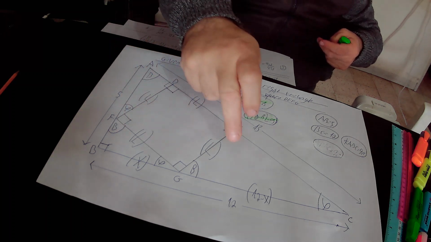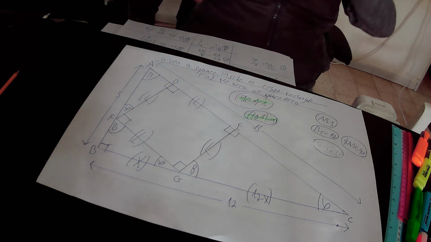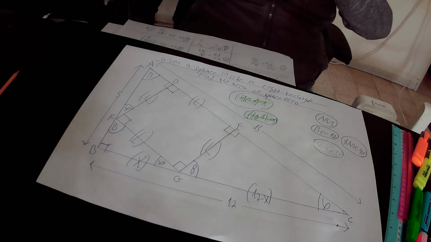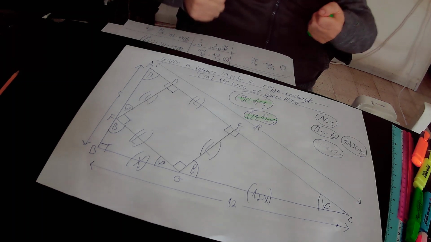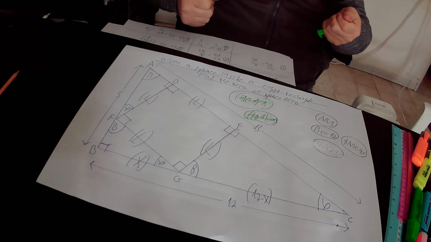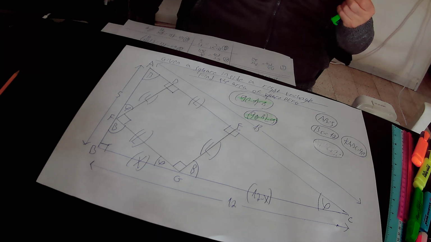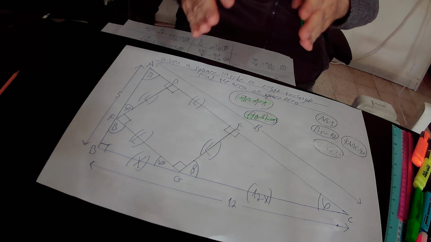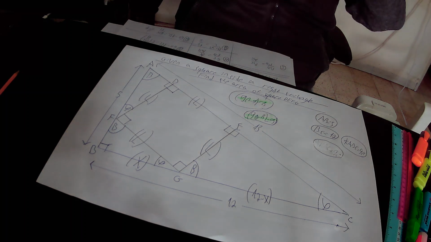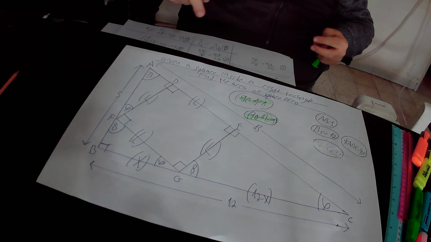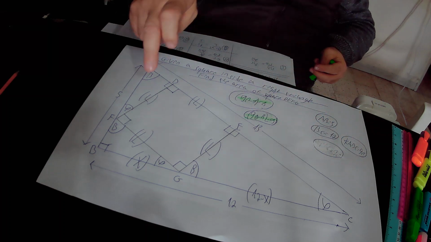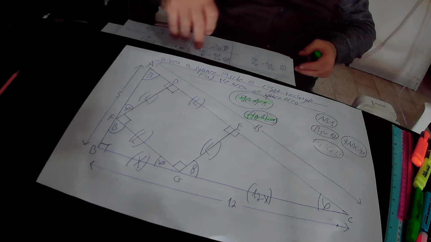1, 2, 3 in the right big triangle, triangle ABC. All those 4 right triangles are similar to each other according to the angle similarity rule. Why? Because all the right triangles have exactly the same 3 angles: alpha, beta, and 90 degrees. Therefore, all those 4 right triangles are similar to each other according to the angle similarity rule. For example, the big right triangle ABC is similar to the small right triangle FBG.